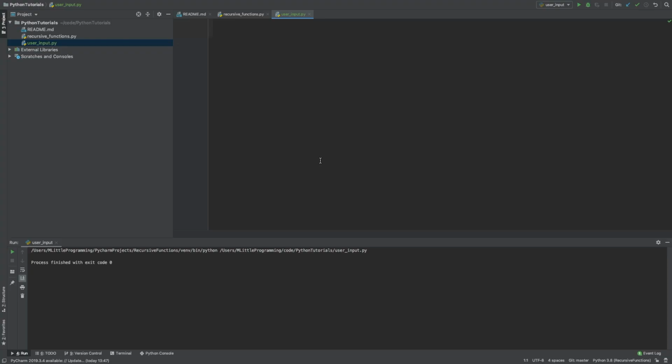So, how do we accept input from users? Well, Python has an inbuilt function called input. Input can be called anywhere in a Python program. Once Python reads the input function, it will stop the running of the Python program and will wait for a user input. So, today we can just jump straight into PyCharm and call the input function.